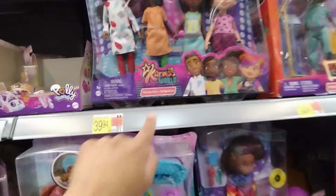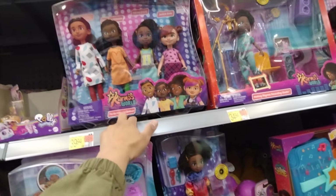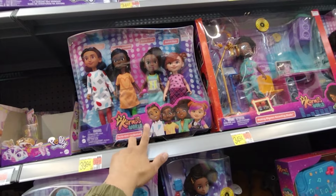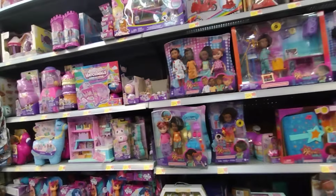Oh, it was this one here, this one. This is the one I got for my daughter, guys. Look at how much it is. It was $40, and I think I got this one for I don't know if it was 20 or 15 or 7, I don't know, but I'll leave the picture here because I did another video on that one. I think I even did a short on it.